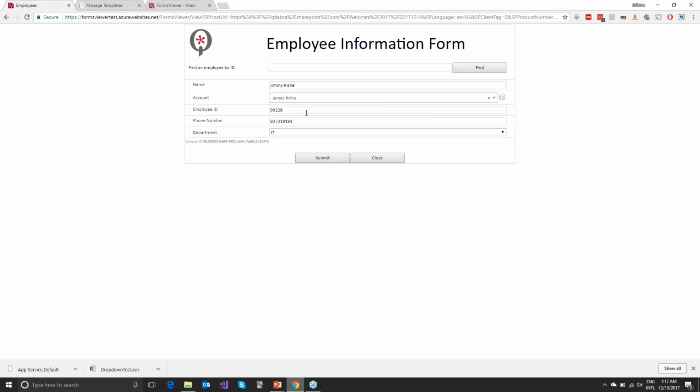And we can see down here we've got a unique ID. What this is actually demonstrating is that I've used QRules to generate a GUID, so I can give each employee a GUID. That's just a nifty use of QRules there.